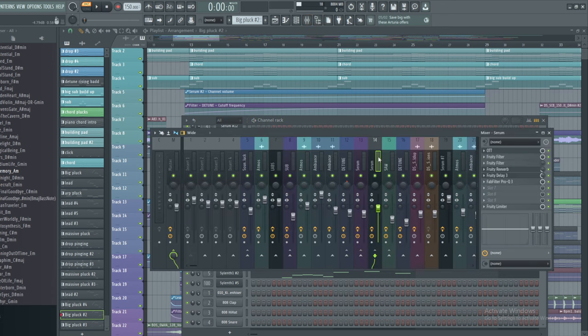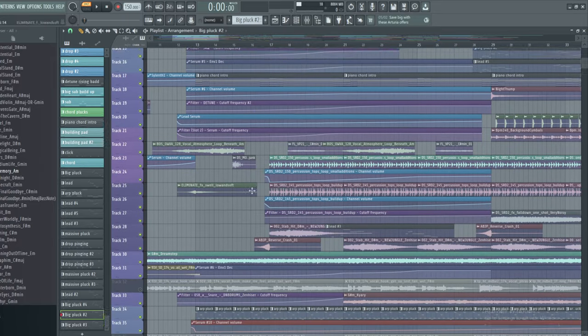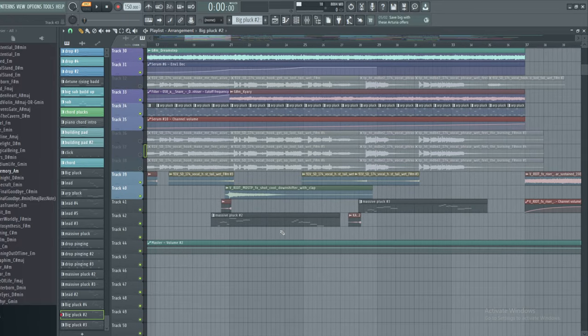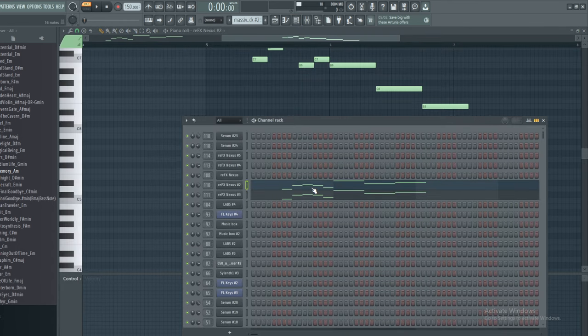So those are both the same, right? So you get a lot of reverb, a lot of delay, stack those two on top of each other. And then I added some more Nexus on top of it. And I love how that sounded. It was one of the best plucks I think I've ever done. So we got this.